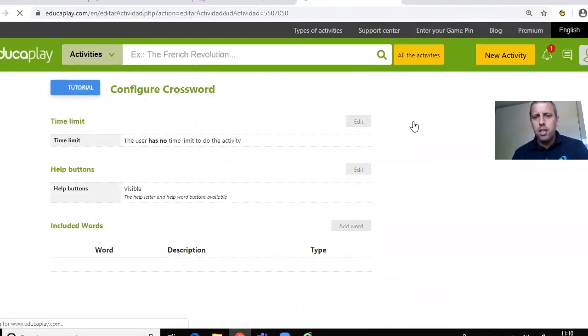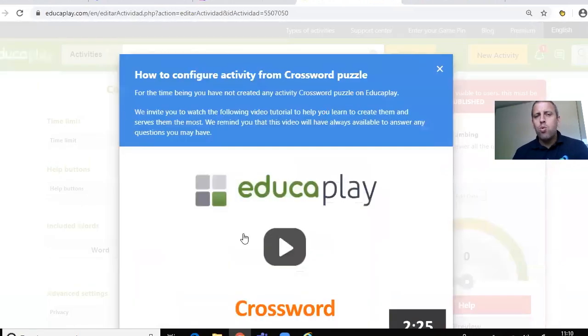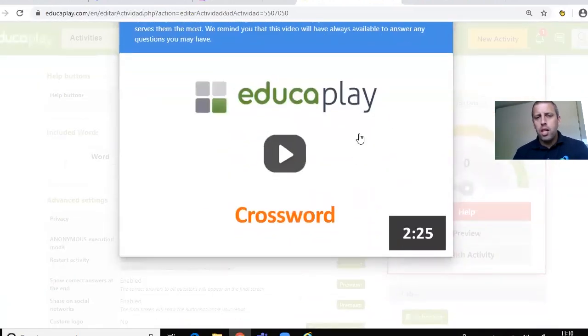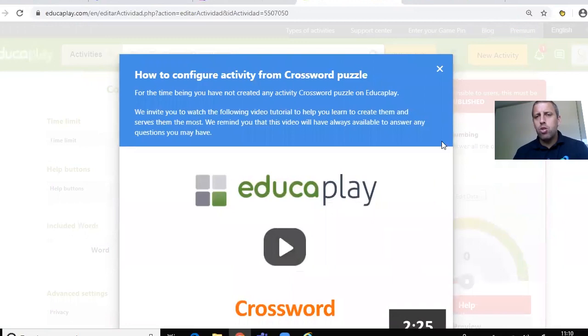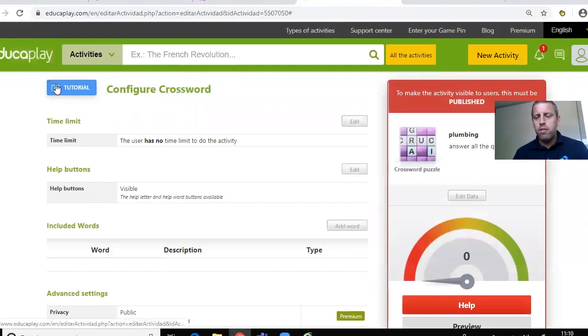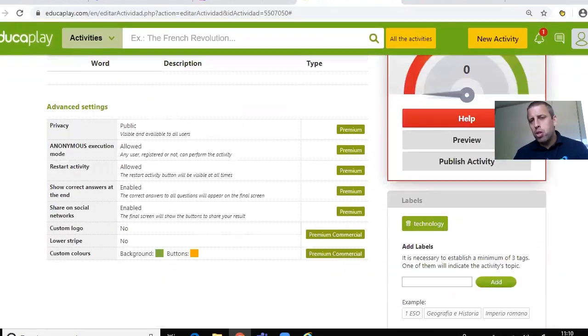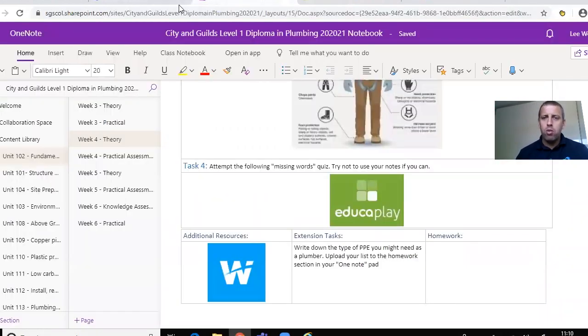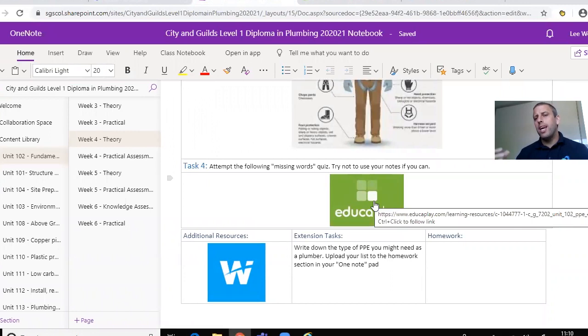Click on next. And then they've all got these tutorial videos, excellent videos. So you can play them. It will show you and explain exactly what to do. It's just in the top left, doesn't go anywhere, so you can always flick back to it. Fill it all out, publish it. You can get a link for it, tag it in the OneNote like I've been doing. And then they would simply go from OneNote and it'll take them to the Educaplay. So they're excellent resources. And like I said, they work really well on the phone.